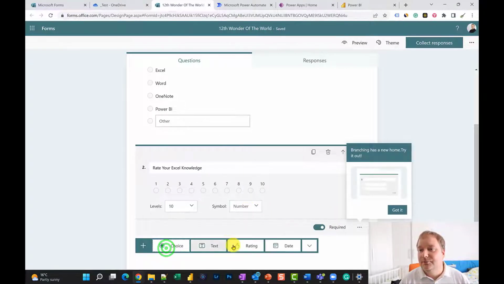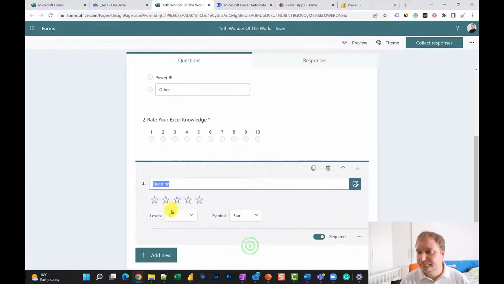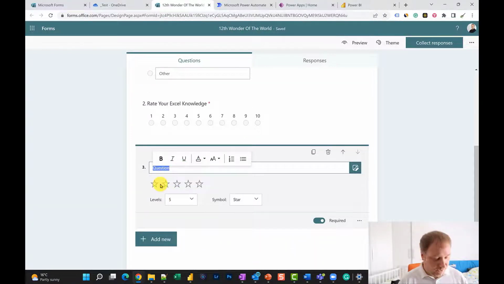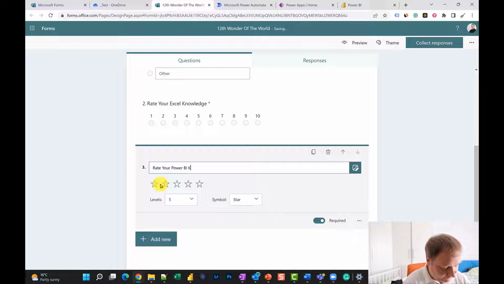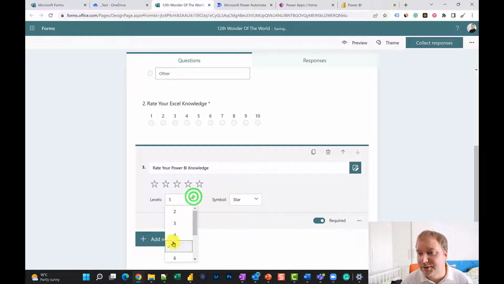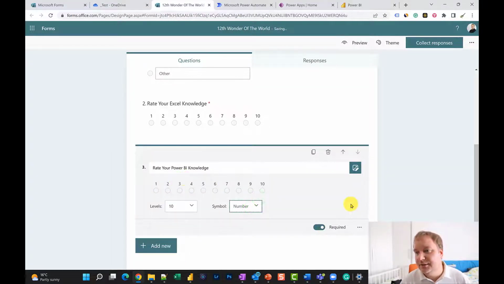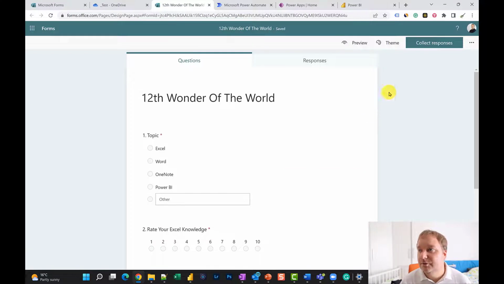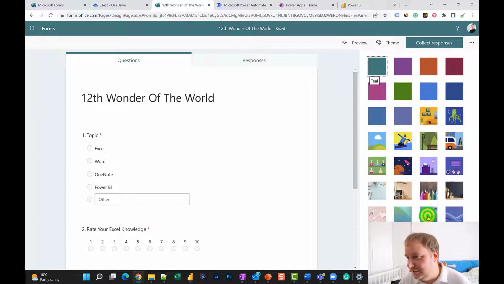And let's add another one. Rate your Power BI knowledge. Right, it will be more or less the same thing. So a number to 10, and it is required, right? So this is all we have. This is our form. Let's make it fancy.